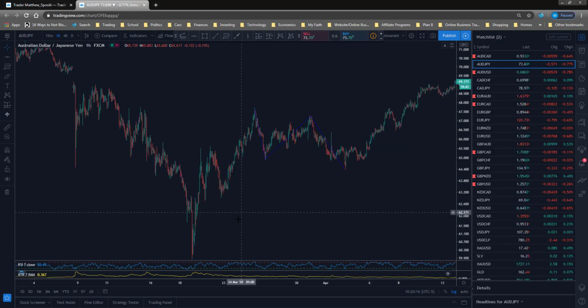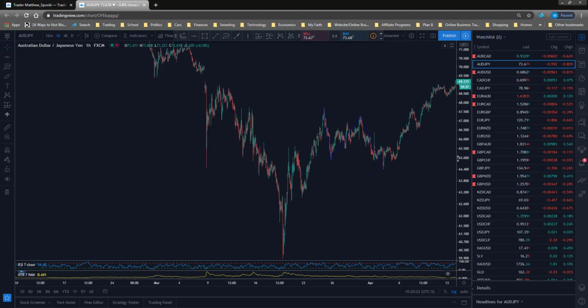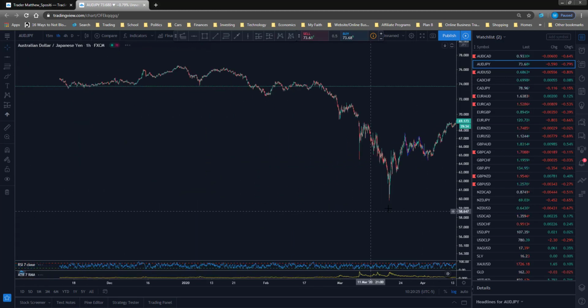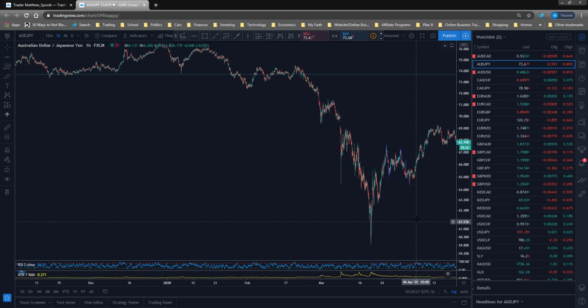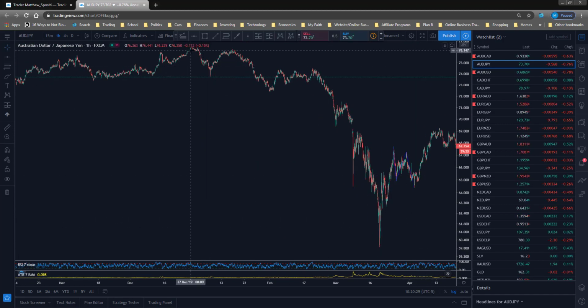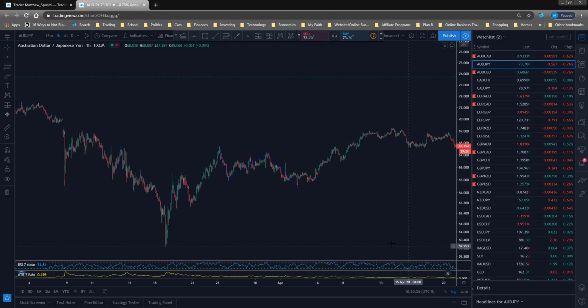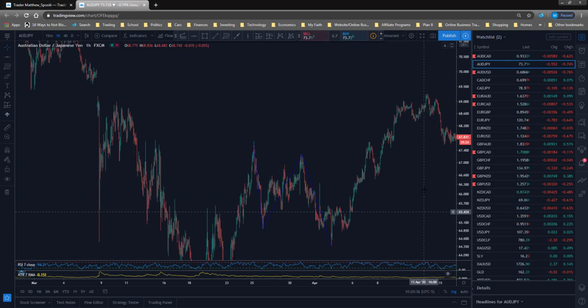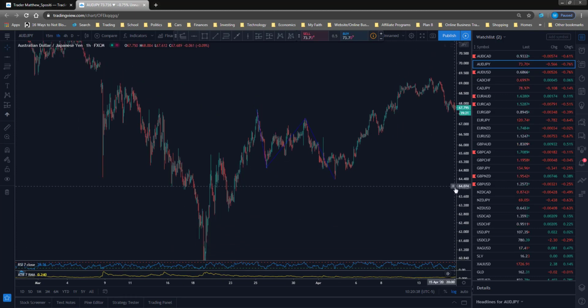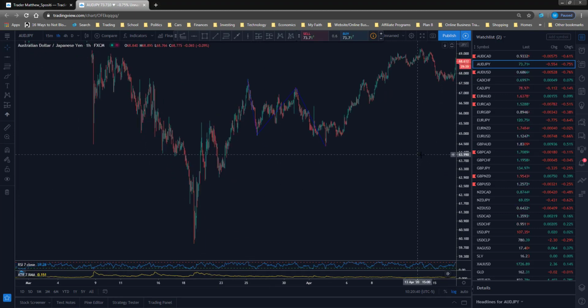Now, we are clearly bullish. I mean, if you look here, the chart is going from the bottom left to the top right. That is absolutely a bullish signal. What I'm saying is that overall, the long-term overarching trade has been bearish. We've been moving from the top left to the bottom right. Okay? So that's what I'm saying. That is an overarching bearish trend, but we are in a bullish trend currently.